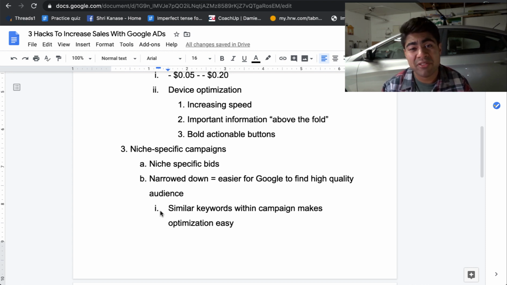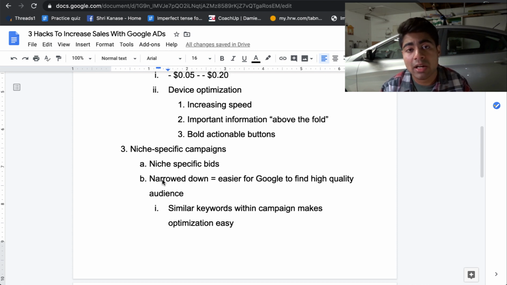But the biggest benefit of having a niche specific campaign is that now you can have niche specific bids, because unlike a general testing campaign where everything is crammed together, even the high cost products have the same bid as the low cost products, and that's not the best way to be advertising with Google in 2020 and onward. So these niche specific campaigns let you consider a different bid for each given niche. That means you can bid higher for those products which cost a little bit more, and then bid lower for those products with low profit margins. And in the end, when you're doing optimization for the campaign and scaling the campaign, it's going to be much easier for you to actually scale.